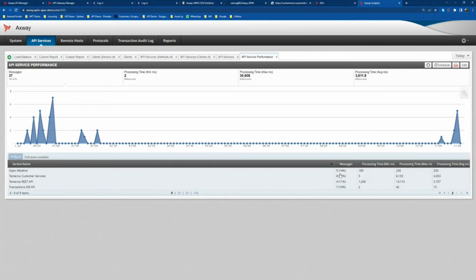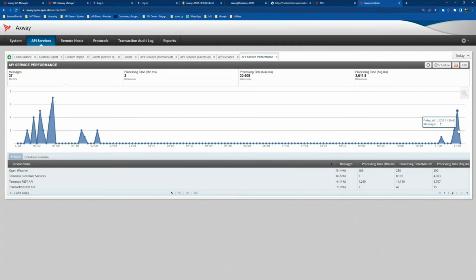See, Temenos customer services. It shows that I have 22% of the complete volume, and it shows my average processing time, right? So it shows that, yeah, okay, average is quite high, and the maximum is like 8193 milliseconds. So these are all the testing that we just did right now, right?